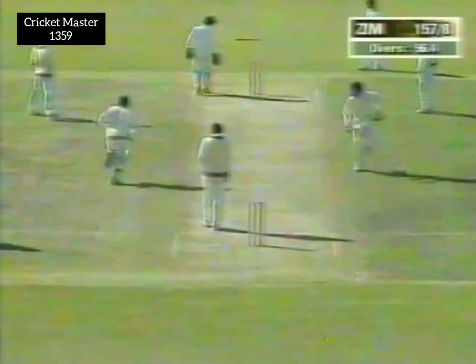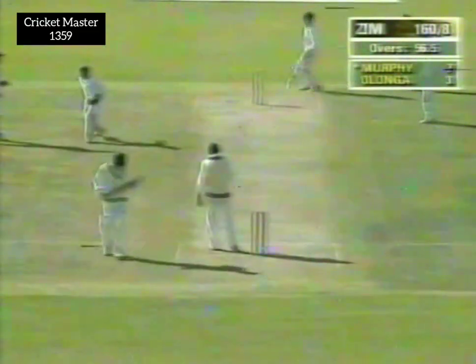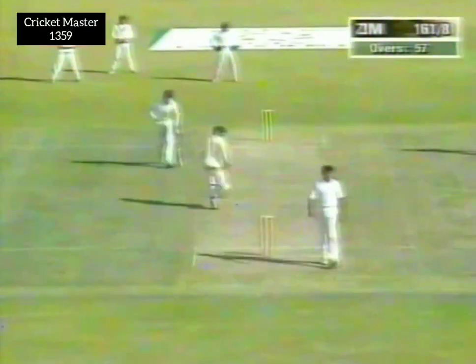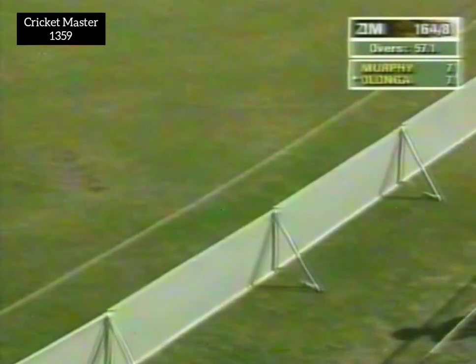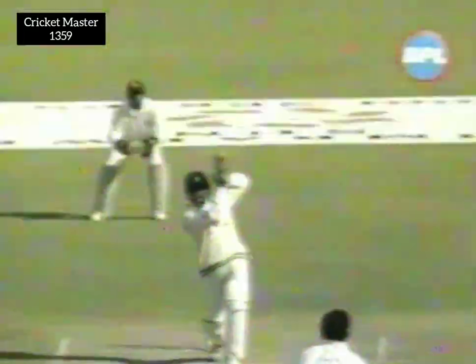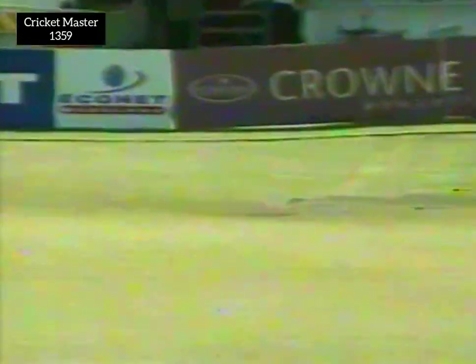Well, what we saw was the Zimbabwe batsman trying to play shots when none were called for. All these runs go in the book. Might not quite be in the direction in which Alonga intended. That's a good looking shot by Henry Alonga. Got one fuller here. Put it back past the bowler in the air for four. He hasn't quite got his yorker right, Zahir Khan. He's been trying to yorker Alonga. Alonga very quick to seize on to that full toss, around the knee. So he's just going a little fuller than he intends, Zahir Khan.